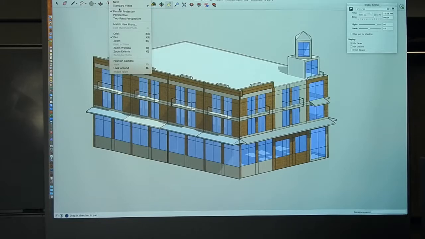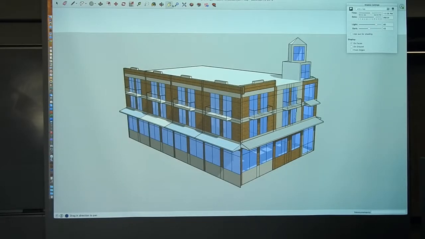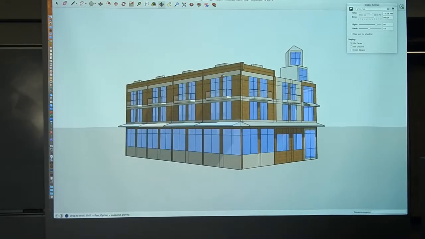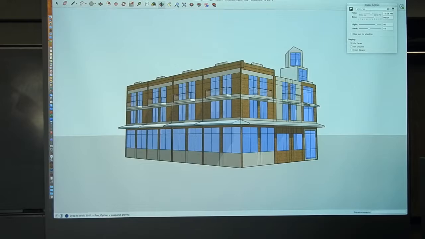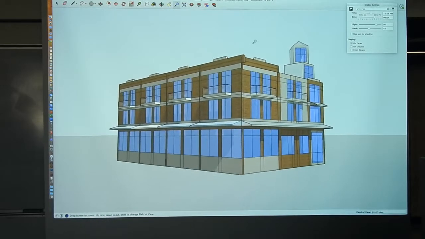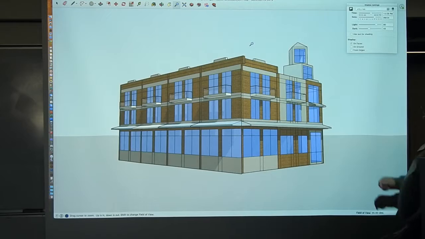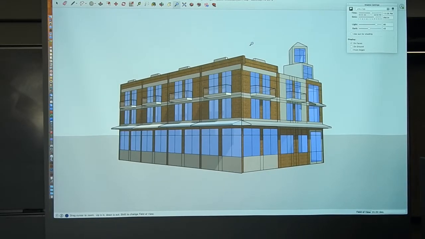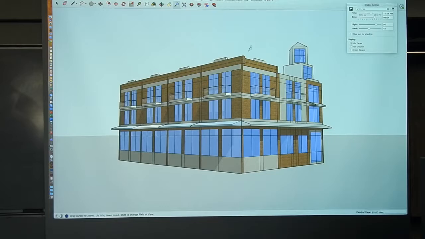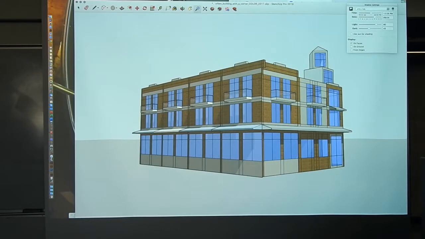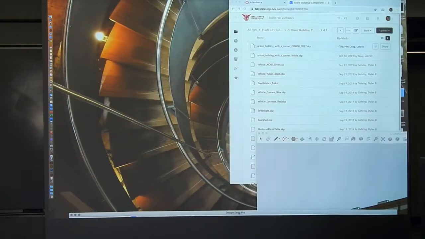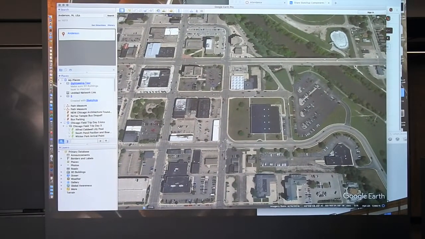Then I'm going to turn on the perspective again. It's been turned off up to this point. We've been using parallel projection only. I'm going to put the model sort of in this corner setting here until I got a reasonable sort of corner setting, just so we're kind of looking at the corner of the building in just a reasonable, typical kind of view. And then I'm going to go to Google Earth and go to Anderson and start looking for an equivalent street view. I determined here that this corner lot might work for the exercise.